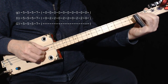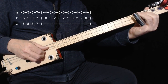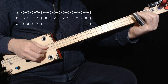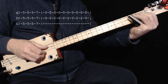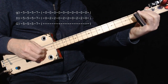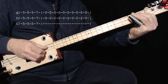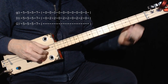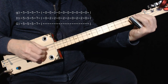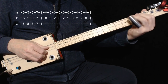And the pattern is, just talking about the middle string now, the first string is always open. It's open, two. That's it for that.